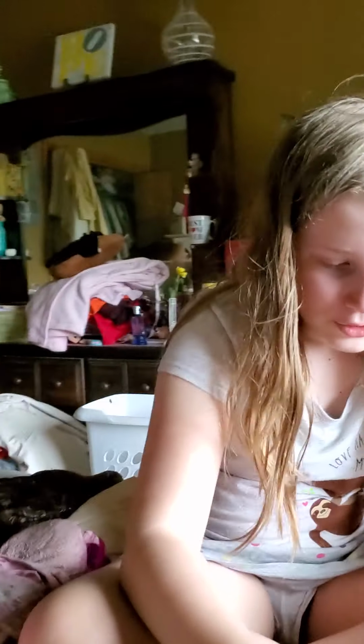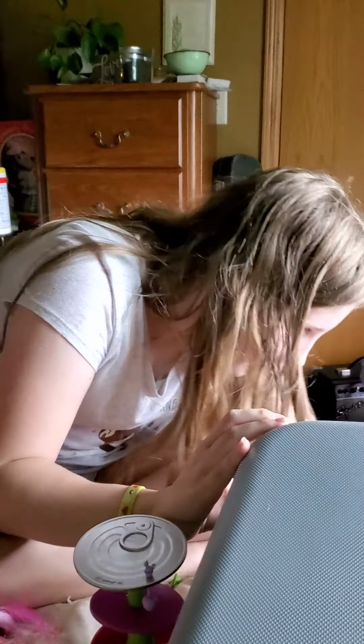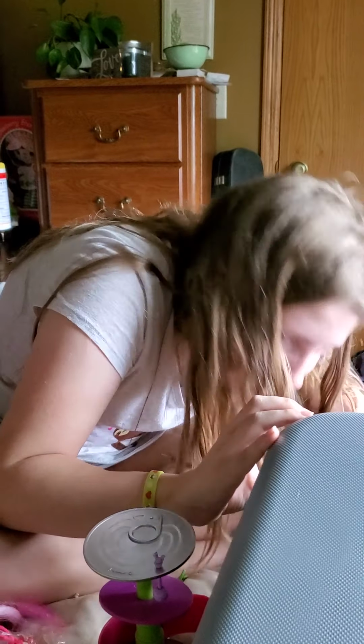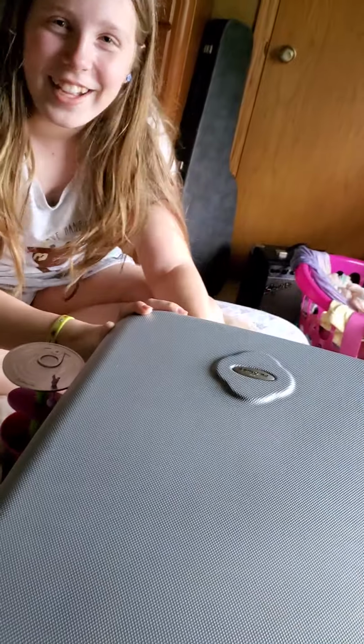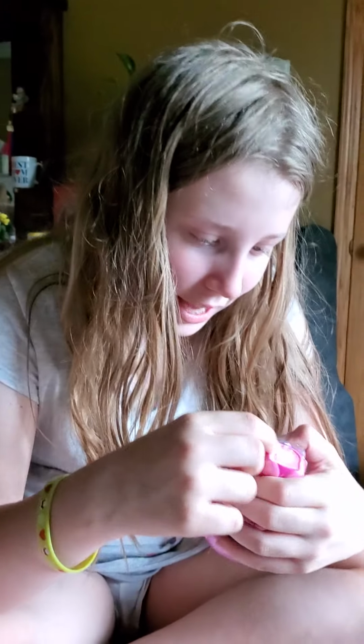Oh. We're gonna get to our last item so we have time. We just need to take this off. No, stay connected. Okay. Alright, Ender. Oh gosh. What? Oh my gosh. I think I know what it is. Yes, I was right! This one's so cute! Now let's open the last item.